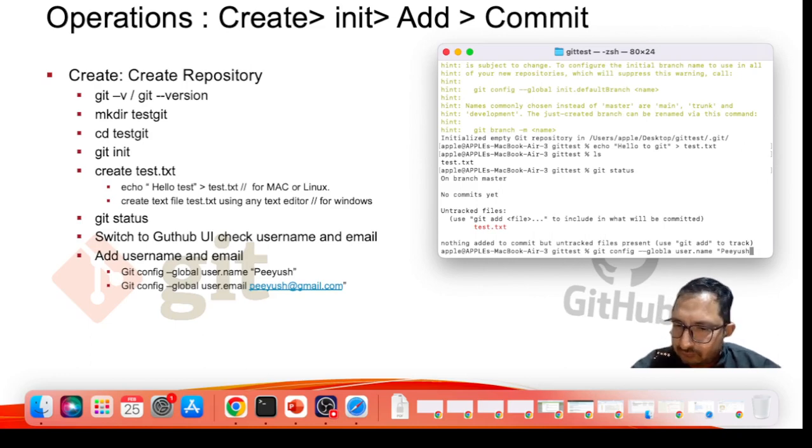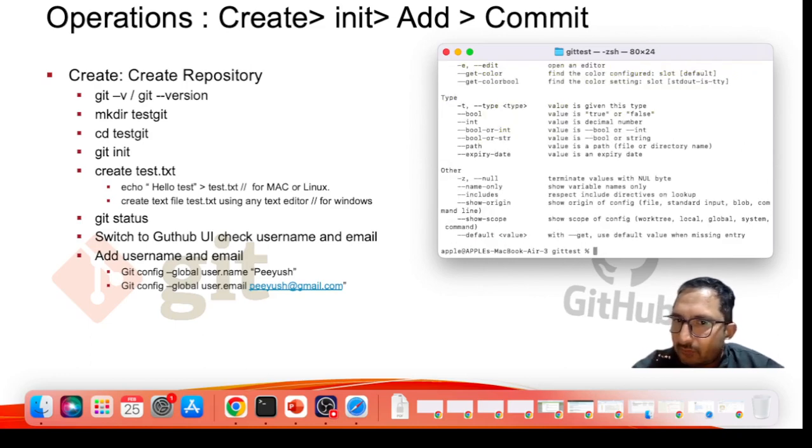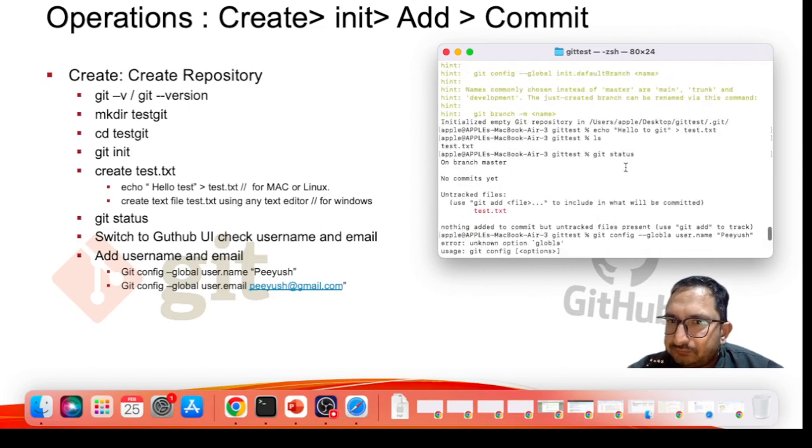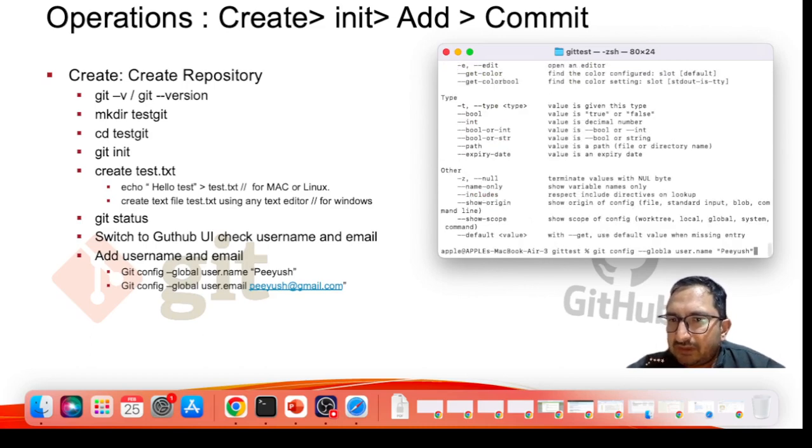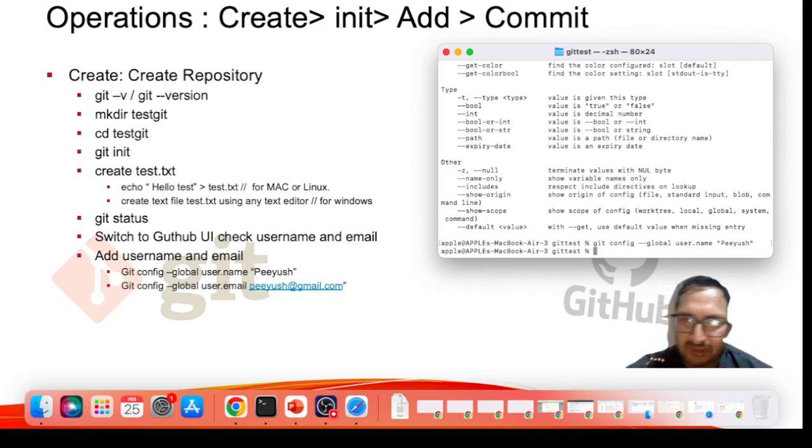Okay, it has already been added. I have written the spelling of global wrong, it should be GLOBAL. Enter. It is done. Now we have to enter one more parameter.